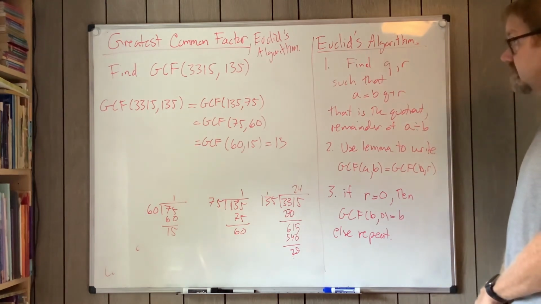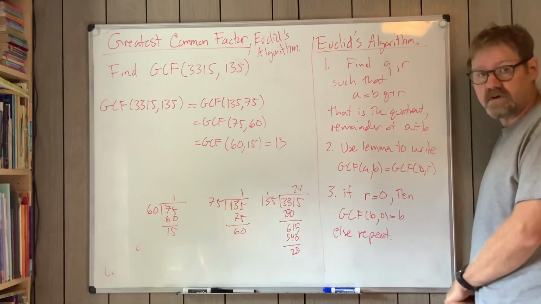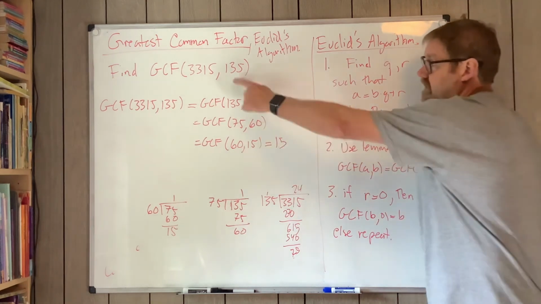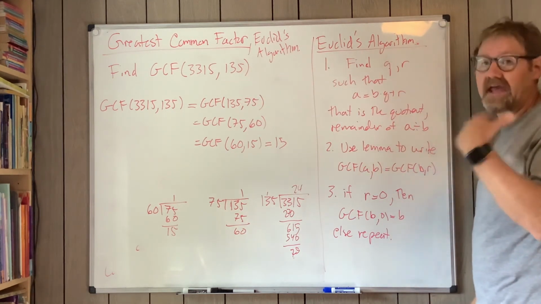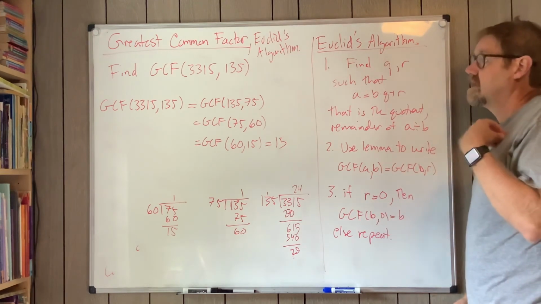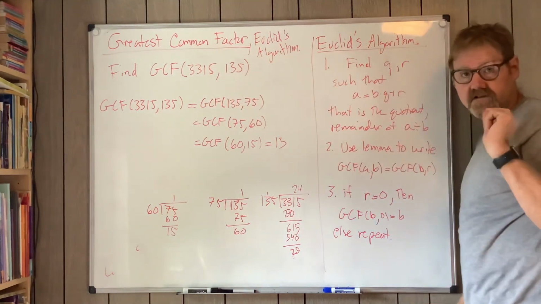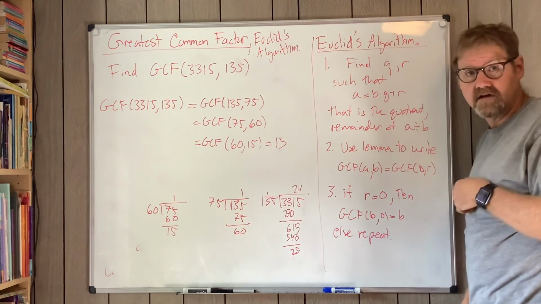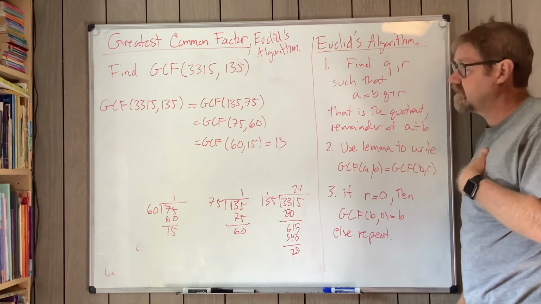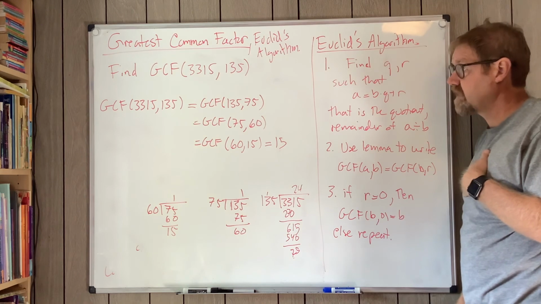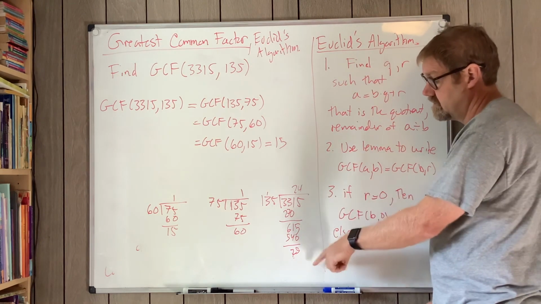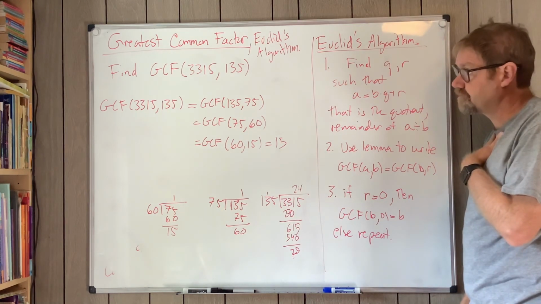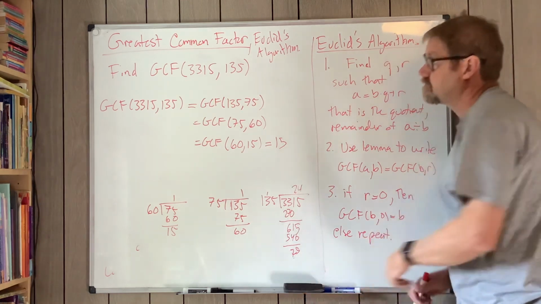Okay, so this I think was a lot easier than, first of all, trying to write all the factors down. Once you get anything into the hundreds, it's kind of a pain to do the GCF with just all factors. This one was a bit of a pain to do the prime factorization. It was a little tricky. There were some higher prime numbers in there that gave us a little bit of a problem. So this is fairly straightforward. We may just need to refine our long division skills, but we got that. Okay, so that wraps up the greatest common factor.